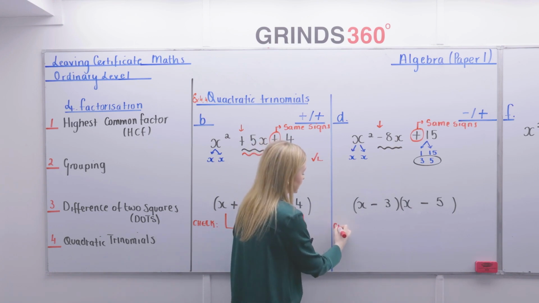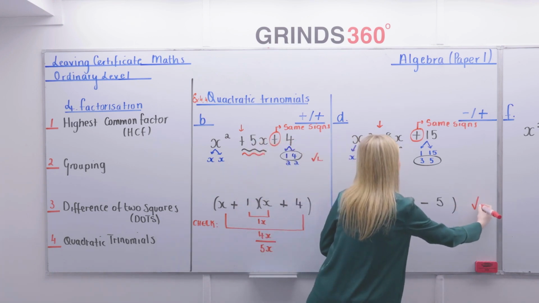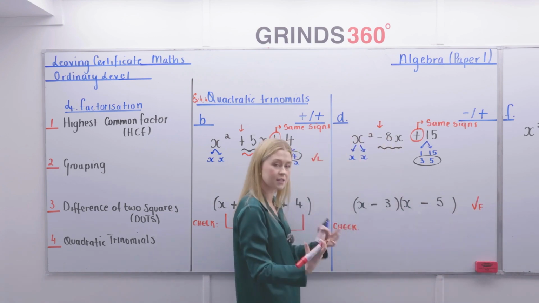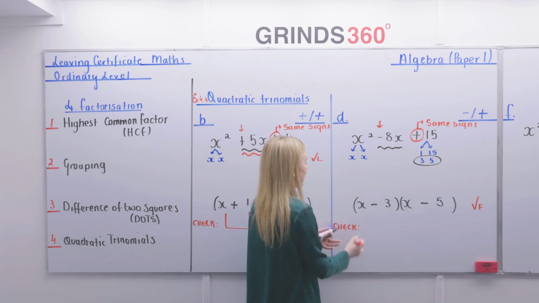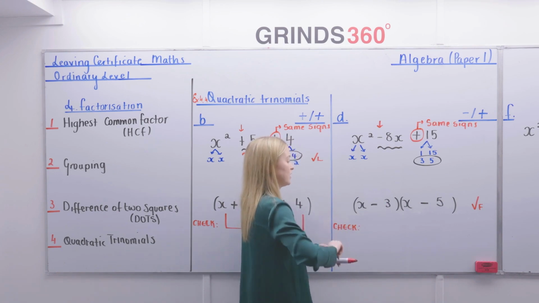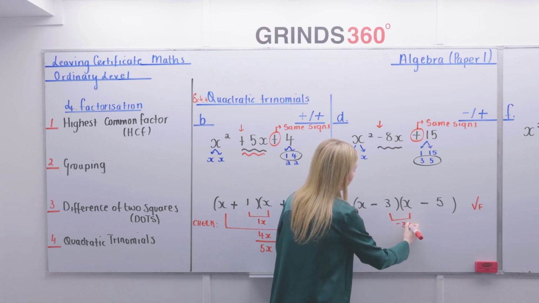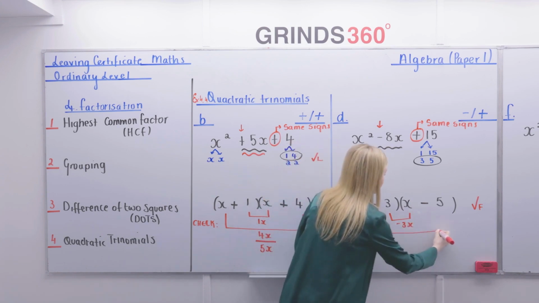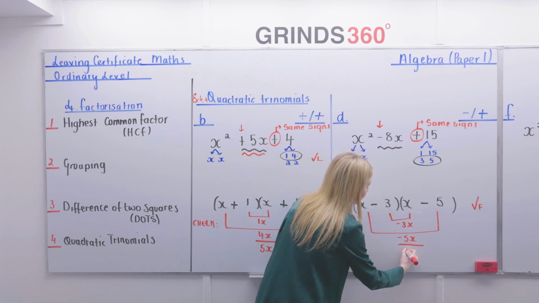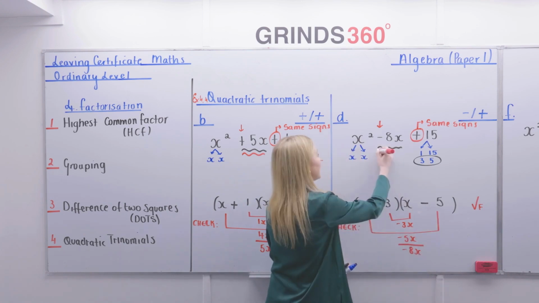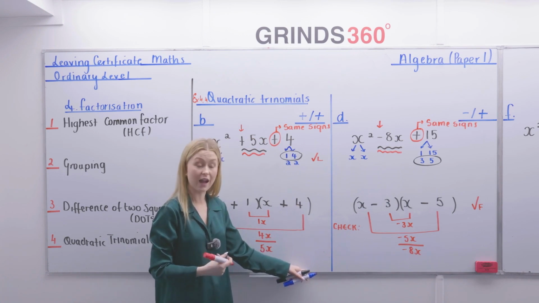But I'm going to also check down the end if my answer is correct. Remember, this is the answer here for my full marks, but I'm just going to check I got it right. It's nice to walk out of your exam being confident that I know I got that answer correct. And this comes up in functions a little bit later on, finding roots. So here, minus 3 times x will give me minus 3x. x times minus 5 gives me minus 5x. Minus 3x minus 5x gives me minus 8x. And that is that term in the middle calculated. So I know I've got that correct.